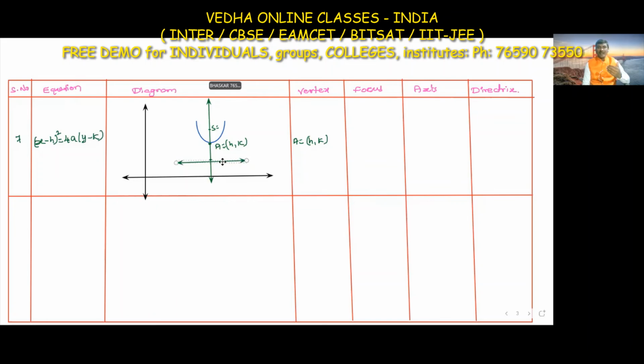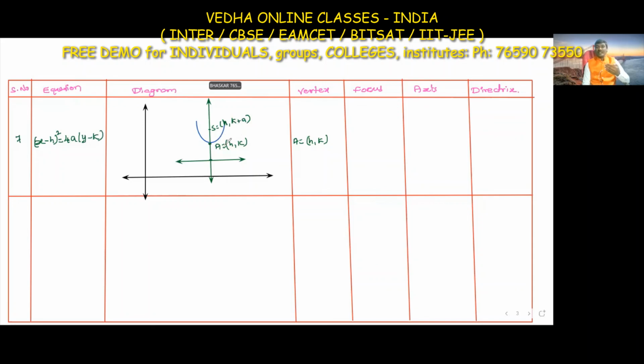So upside, a units is positive, we have to add. When we are coming downside, we have to subtract. That means from here to here, the h value is the same. On this line, the h value is the same. There is no change, write the h as it is. And the distance from the x-axis keeps increasing or decreasing, so that means we have a change in the y coordinate. So add a to the k y coordinate, k plus a.